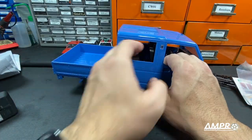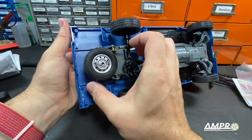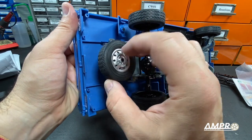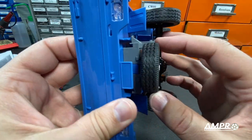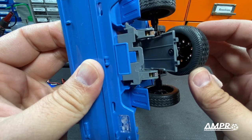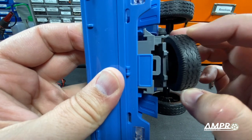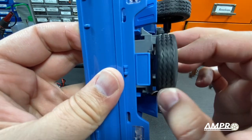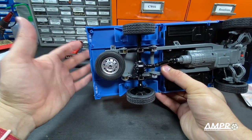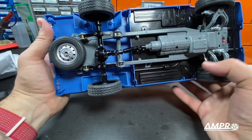So one thing cool I noticed about this: at the rear is where the spare tire goes. Opening this up, you can see the area right there for the spare. When I tried closing this, it wouldn't latch — then it occurred to me what's happening here. You see the little key right there? What WPL has done is made it so that you actually have to spin the rear tire to lock and unlock the battery compartment. Absolutely fantastic idea. My D12 doesn't have that, nor does my Daihatsu van. I don't know if later iterations have it, but this is the first time I'm seeing it and it's super cool.